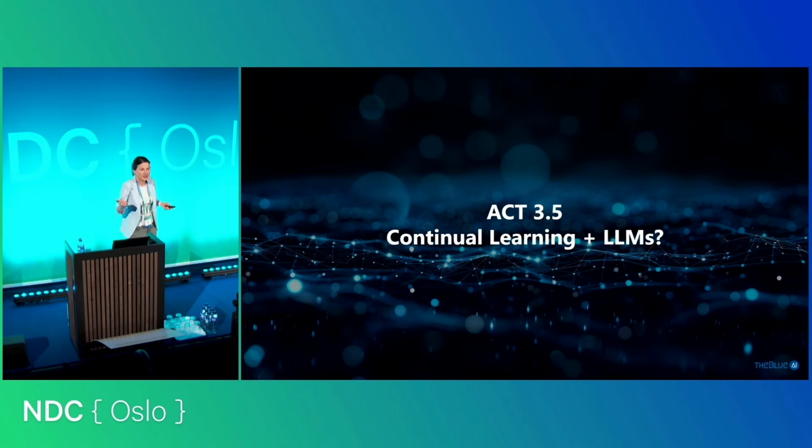So we have the pre-training, so training on large amounts of data, such as on the internet. Then we have the instruction tuning. So we have another training where you want the model not to just predict the next word, but also to follow the instructions that we give. And thirdly, we also have additional training, which is connected with the adaptation. So we want our model to behave in a way that is in line with human values.